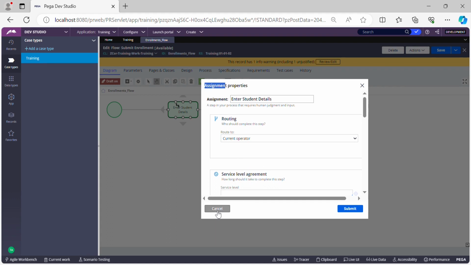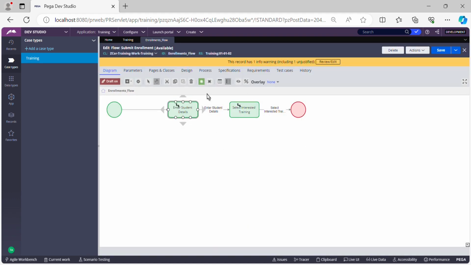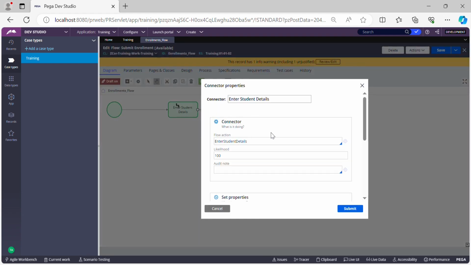Okay, next, what is a flow action? Every assignment shape will have an outgoing connector. So if you want to see the flow action that is configured on any screen, you have to open the outgoing connector and see the properties. So again, I just right clicked on this connector and selected view properties. If you can see, this opened the connector properties for me. And the main property that we want to see is the flow action name. So this is the flow action name. As of now, it is not created. So if I try to open it from here, it will not open the flow action rule. It will just open a new form for creating the flow action.